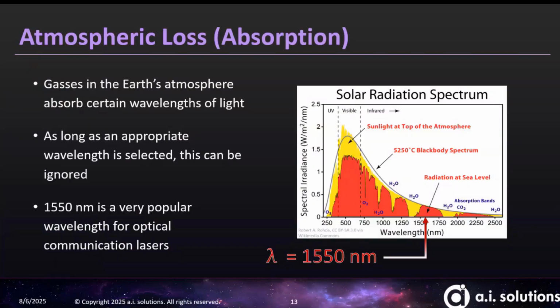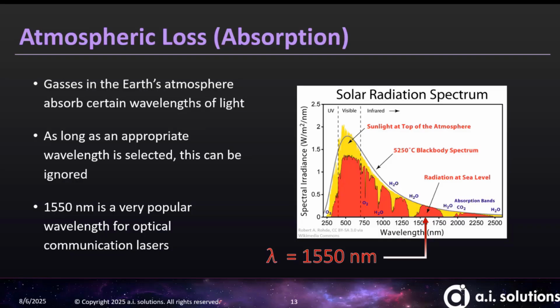Okay, so we'll step through a few different features of the atmosphere, which I said we had to concern ourselves with. If you know a little bit about atmospheric physics, but you're new to optical communications, one of the off-the-top-of-your-head questions might be, doesn't the atmosphere absorb certain wavelengths of light? How do we make sure that doesn't destroy our signal? So you'd be totally right. Due to the distribution of various molecules of gas in the Earth's atmosphere, there are certain wavelengths of light that are strongly attenuated. The good news is there are also, you can see on the right here in this plot, various windows, and they're literally called optical windows, through which light passes pretty much unattenuated.